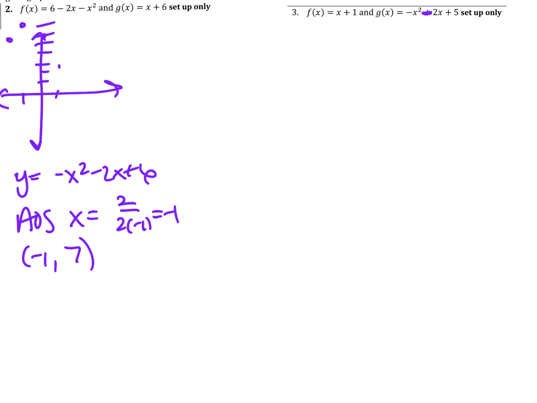2, 3, 4. So we can do a quick sketch, running out of space here, of our graph. The line has a y-intercept of 6, and then it's going up 1 and over 1, so the line is slicing in right here. Hopefully your graphs on paper look a little bit nicer, but we can tell here that the area that's being bounded between the 2 curves is this area here.